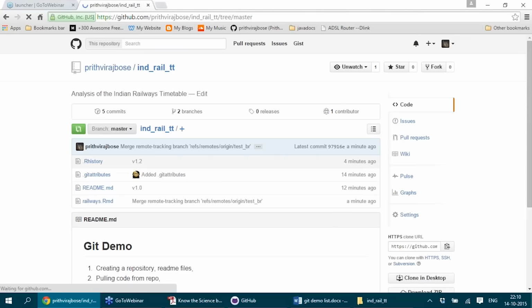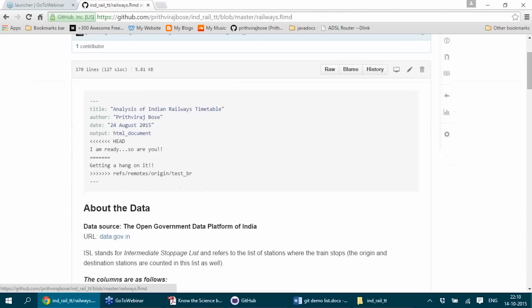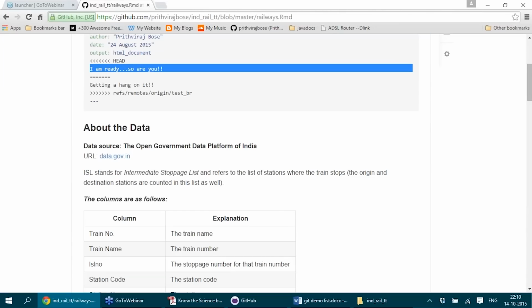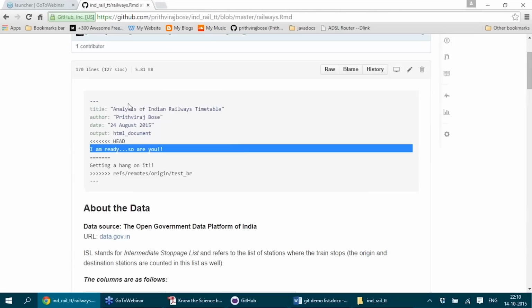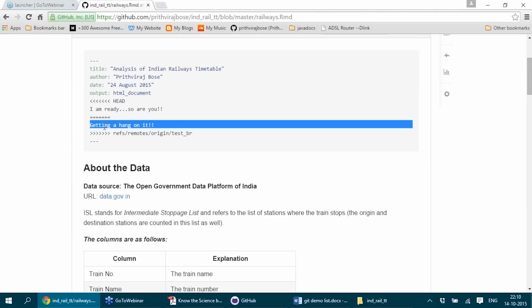Okay, so we are now in the master, we merged it back. Now let's see what it is. Okay, so you remember what I did, I just reverted back because there was a conflict. So I got back what I initially had. Then basically it added, because I kept both the changes. I did not delete anything.